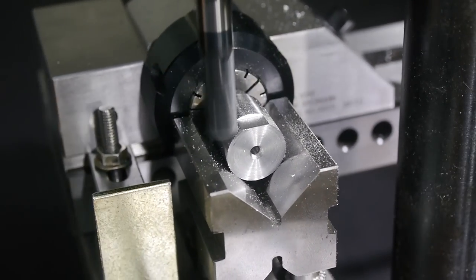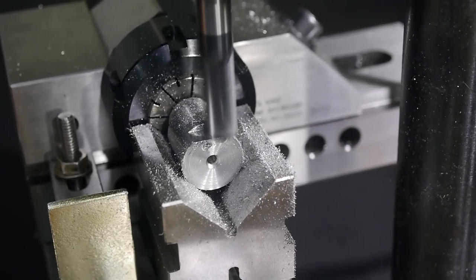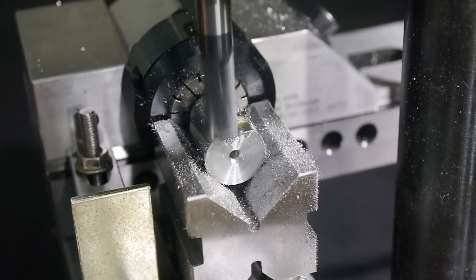Supporting the part with this V-block helped to make this operation smoother, but it was tricky to set up with the available tooling. Watch the video linked at the top right now to see how I set it up.